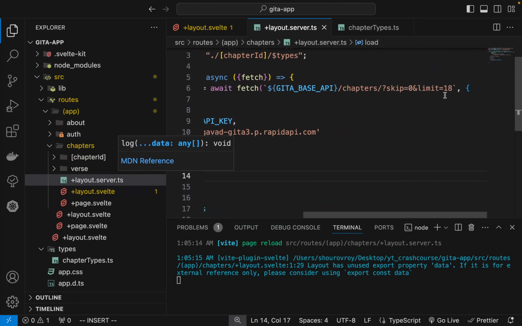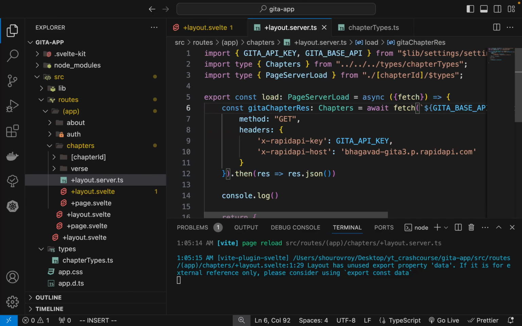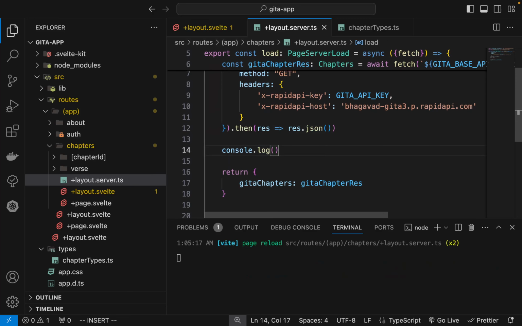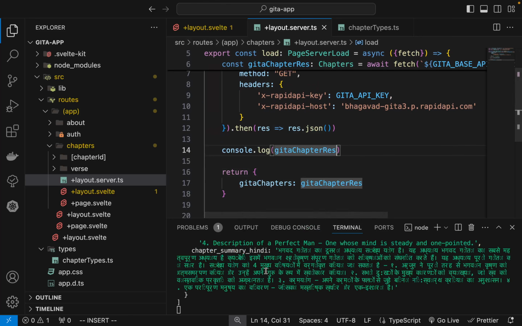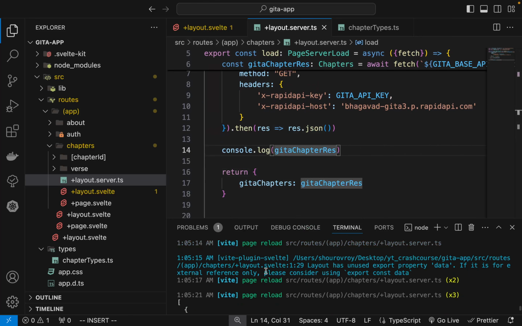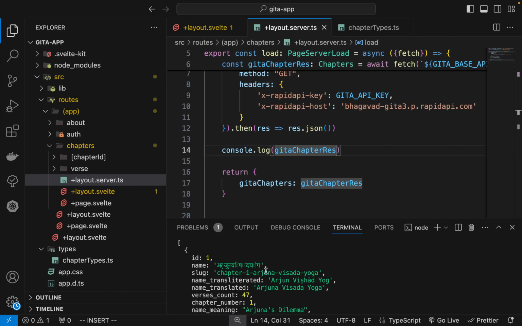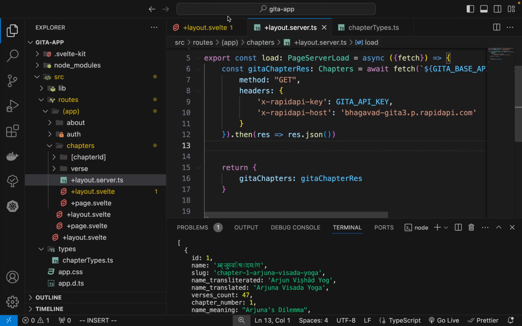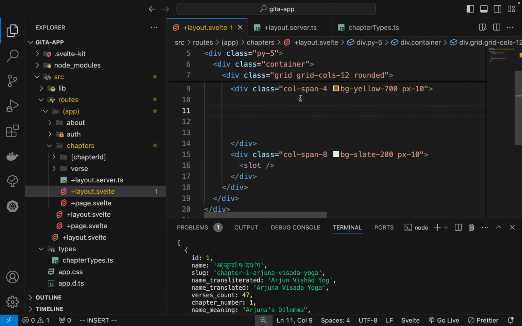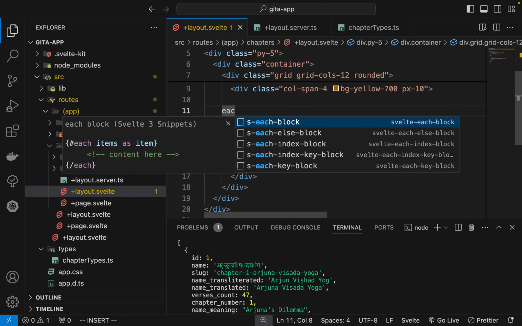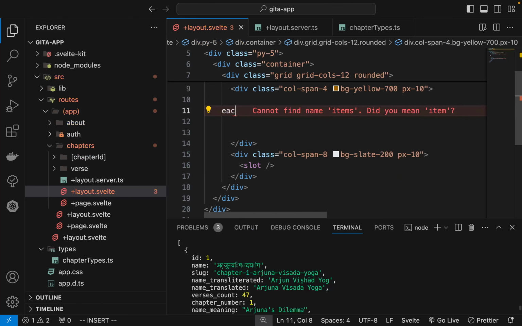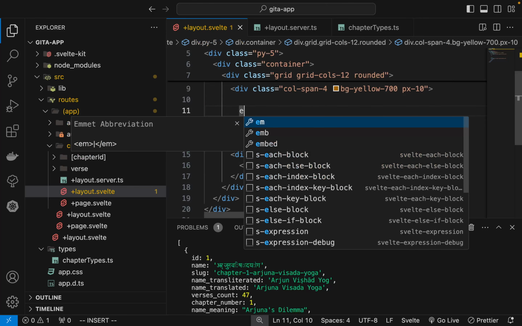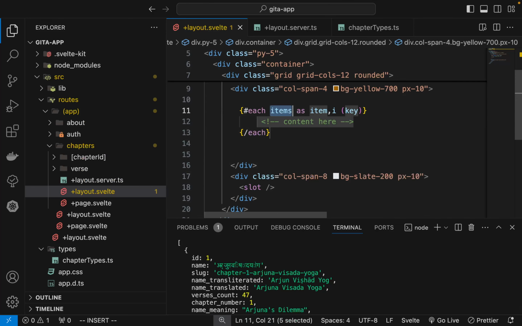console.log and use a chapter 2 for this console.log. That chapter is, yeah, that's okay. It's that chapter. Now use a loop here, is loop. I need a key block.